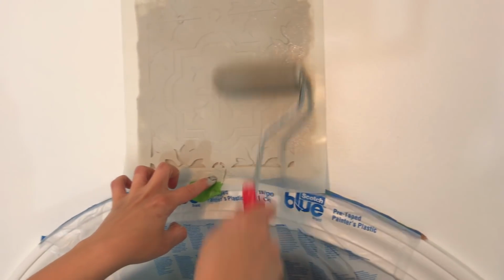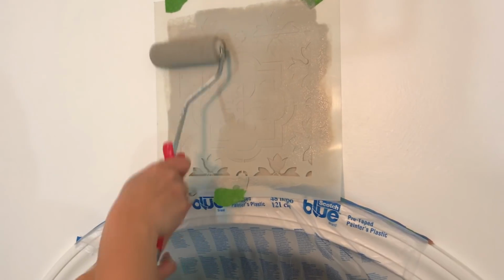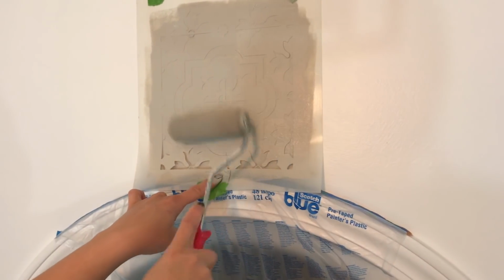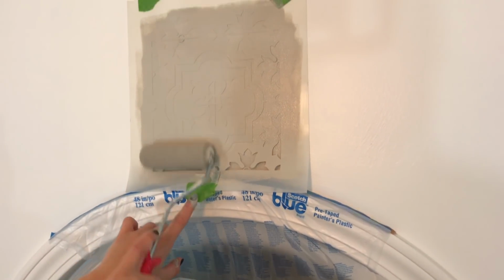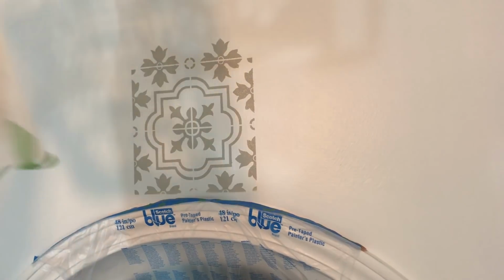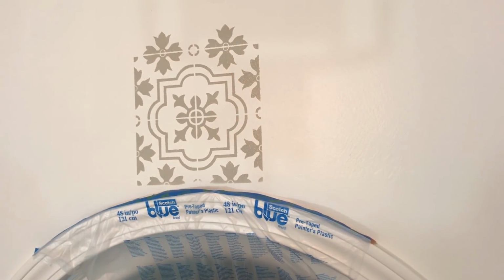All right, so there is the first coat, and we're going to go ahead and take it off. And that's what it will look like.